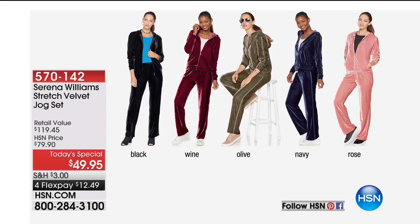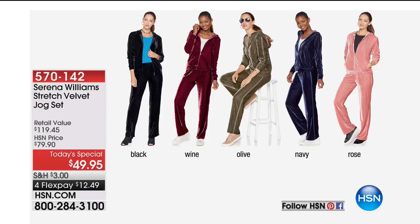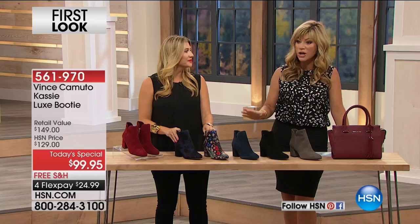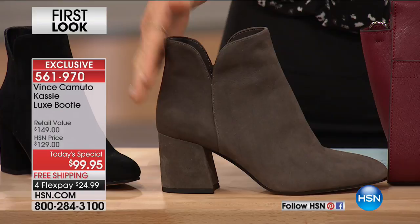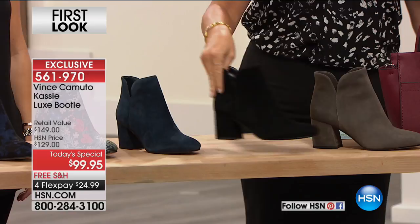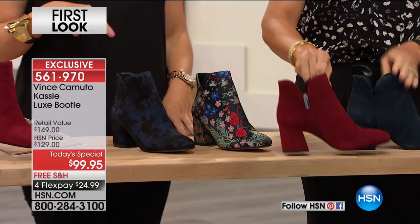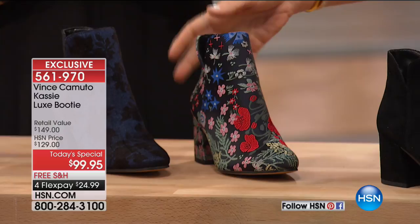What we love about The List is we're allowed to break rules — that means we're allowed to talk about a Today's Special coming up on the 12th. You get to see it first, and we're only allowed to sell a couple hundred of these. Here it is — starting off with the beautiful gray stone soft velvet. You're looking at a two and three-quarter inch heel on this, medium and wide widths. We also have it in classic black, dark navy, and the Samba — a beautiful burgundy shade in suede.